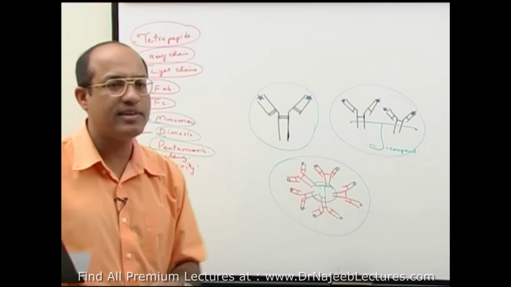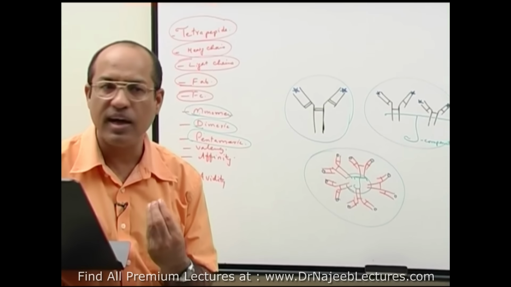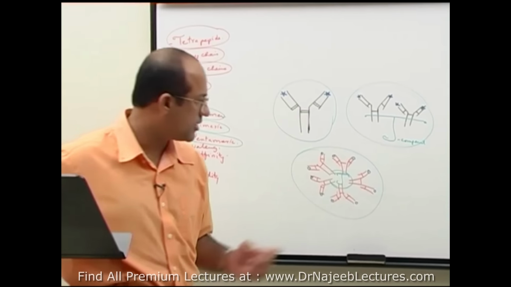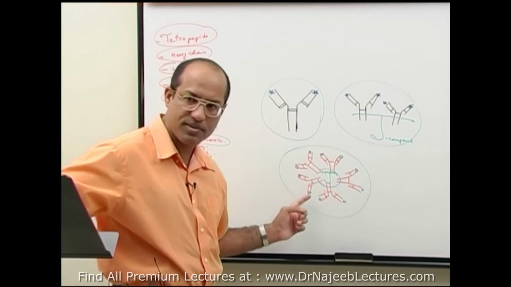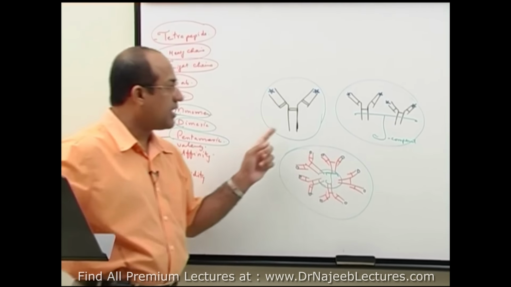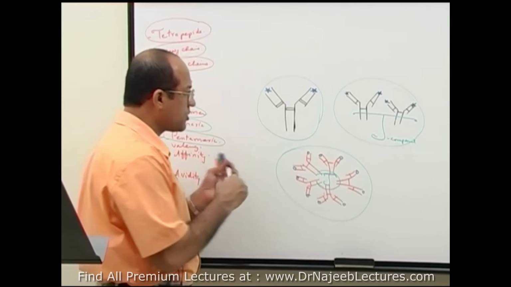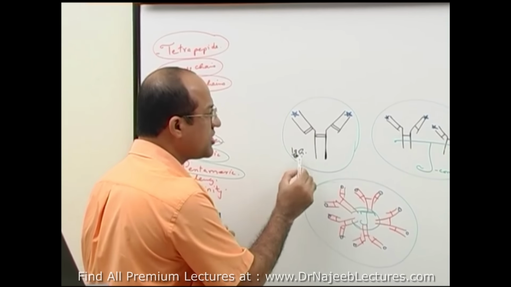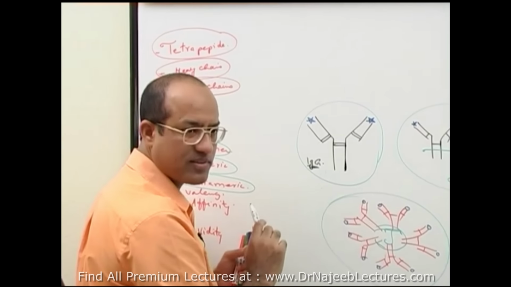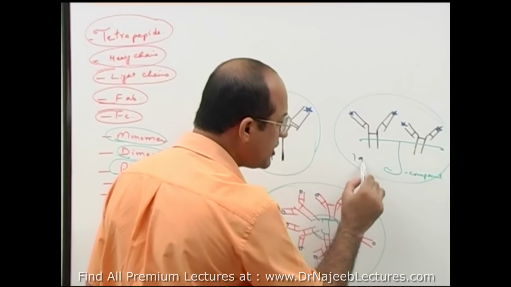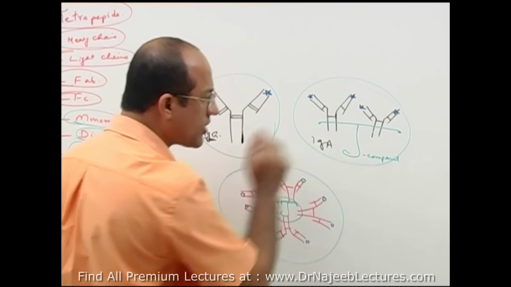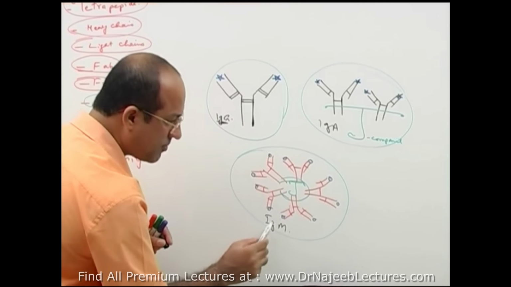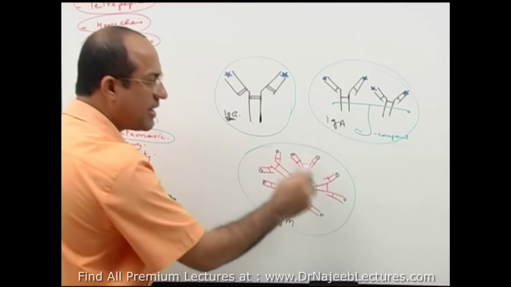Or if I say that immunoglobulin class IgM in the serum is in pentameric form, it means it is holding how many? 5. But if I say that, let's suppose, this molecule belongs to immunoglobulin G class, we say this is monomer with divalency. And if it is IgA, this is dimer with tetravalency. If it is IgM molecule in the blood or plasma or serum, then it is a pentameric molecule with decavalency.